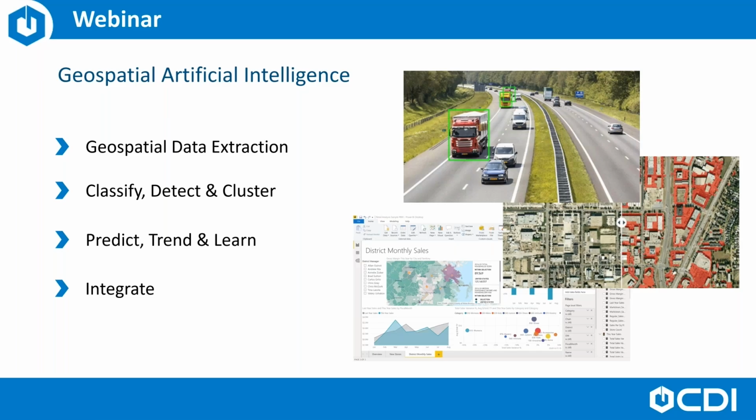I think what the bottom line need and deliverable for AI is, we're all asked to do more with less, and AI empowers us to do so. And we also can improve data quality and consistency and accuracy, allowing for better prediction. AI is your classic garbage in, garbage out situation. So if we want to predict trends, detect patterns, and engage in machine learning, that data needs to be clean.